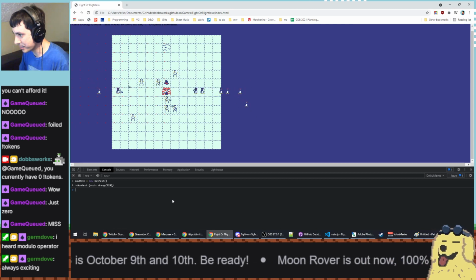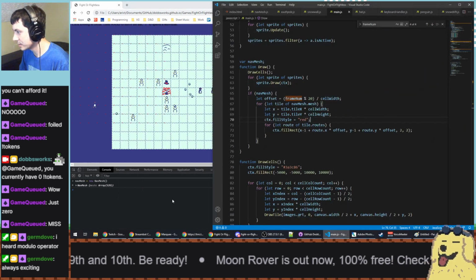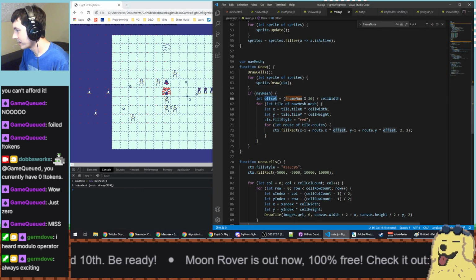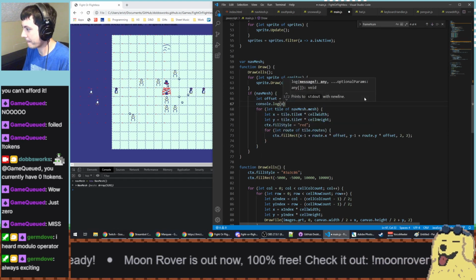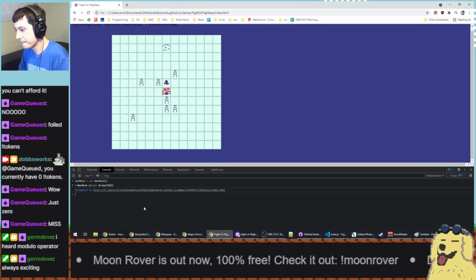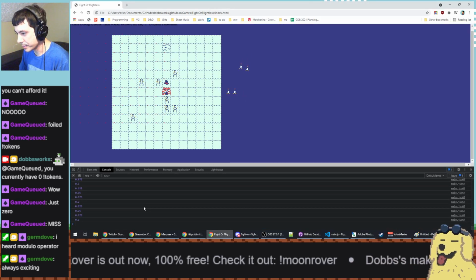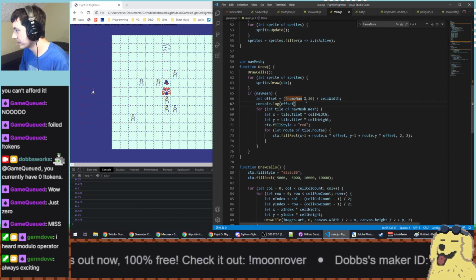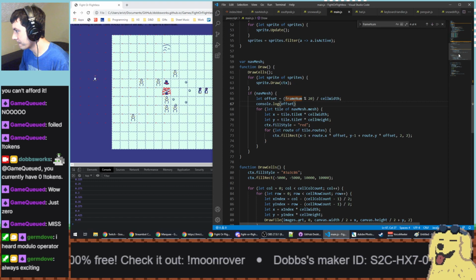The idea was there at least. Okay. Yeah, that's too small. Frame num mod 20.